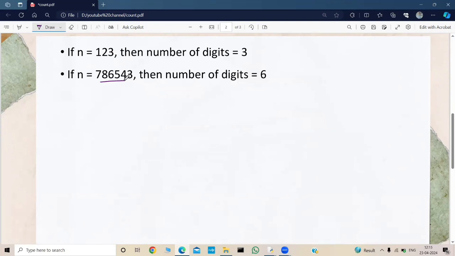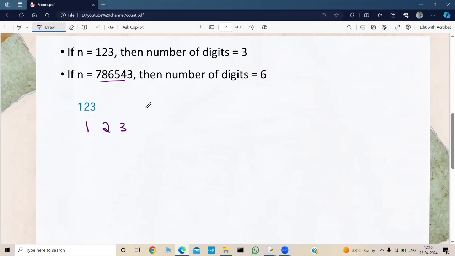It's a very simple logic. Let's see that. Let's take the number 123. What do we need to do? We need to count the number of digits, right? For that, we can extract these digits, like 1 and 2 and then 3. We can separate them, right? Once we separate them, we can easily count them, right? So how can we separate them? There is a logic to extract these digits.